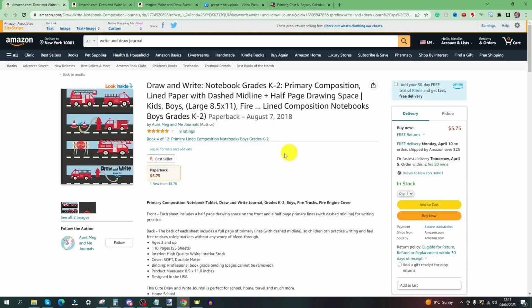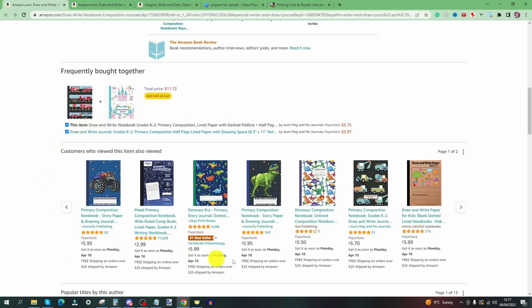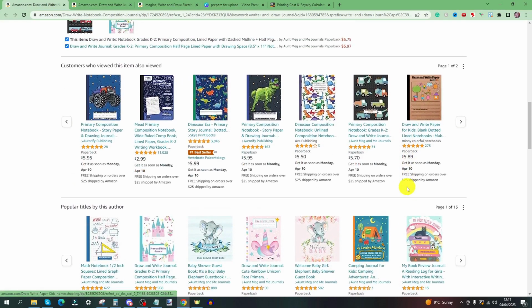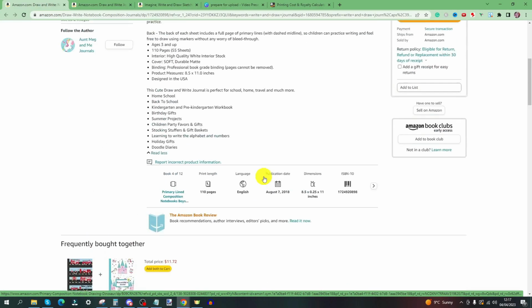So when you click onto this book and you might scroll down to have a bit more information, the first thing you see is customers who viewed this item also viewed. So basically Amazon are saying, do you want this one or might you prefer one of these? So having that A+ content there as well is just another way to grab their attention as to why they should choose your book and not one of these books that is also going to be presented to them.